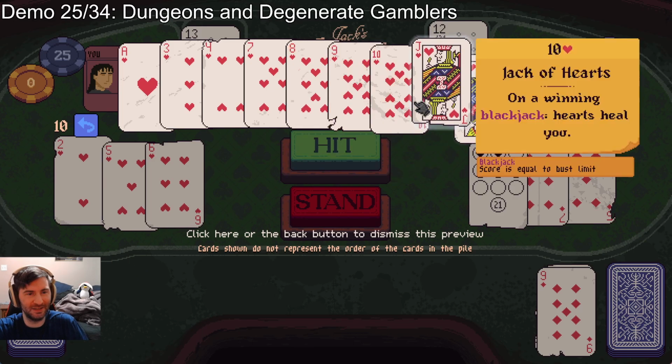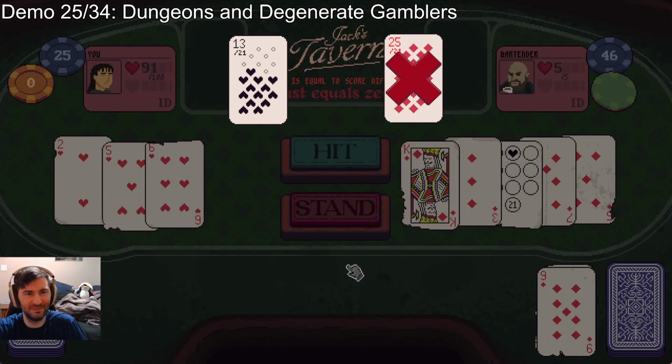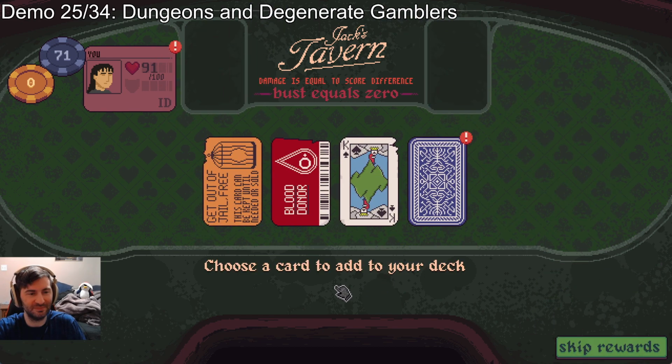I'm gonna land on one of these bad boys, I know it. There we go. Bam. You beat me. Pick a card as your reward. They're on the house after every game of cards. So easy.